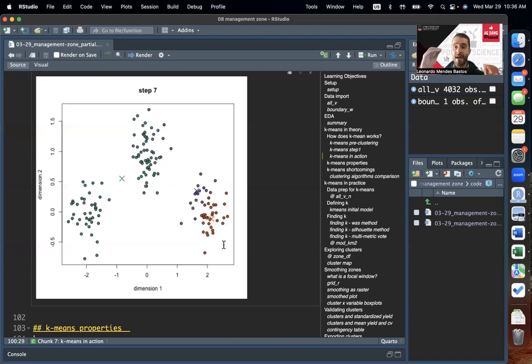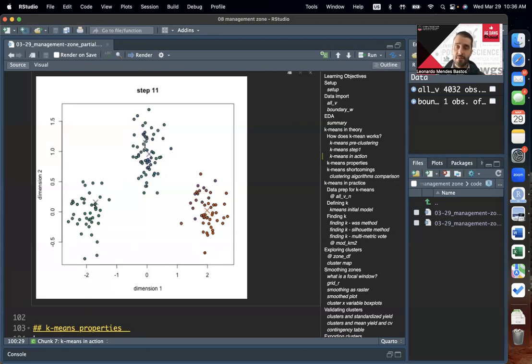And they kind of align with where we visually thought were the centers of the groups. Whenever that mean doesn't change anymore, because it found an optimum, right? It found an optimal solution, where the center means are not changing after each iteration, then it assumes that it found a solution and stops there.